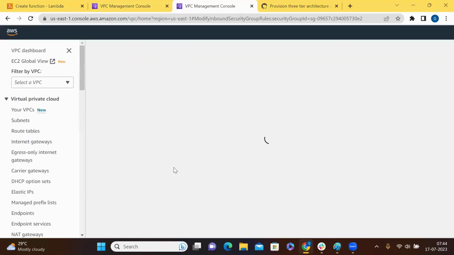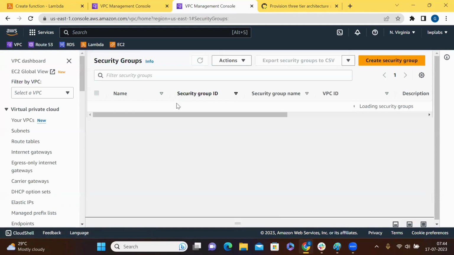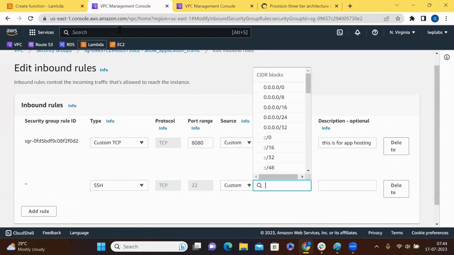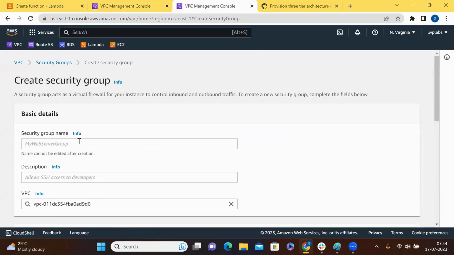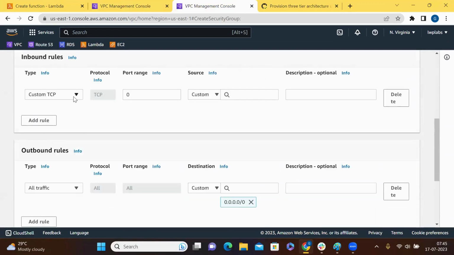Okay, tab. This one and then Lambda security group. Let me add everything all to security.